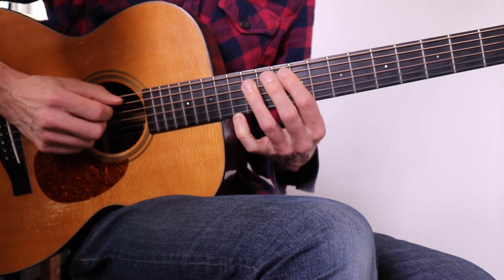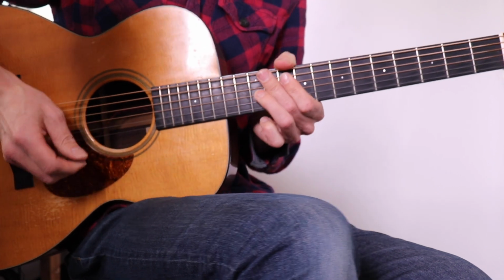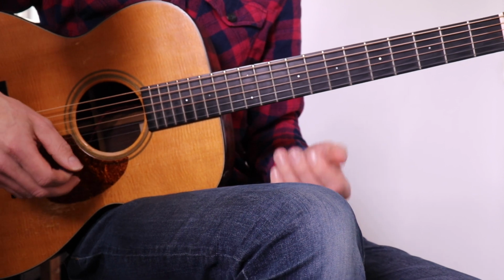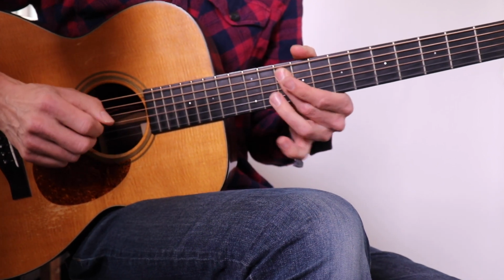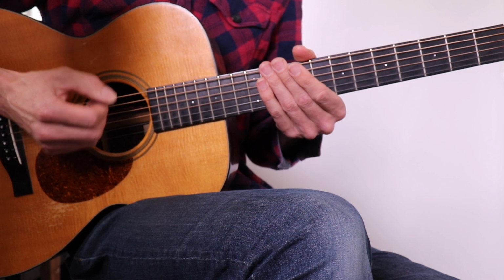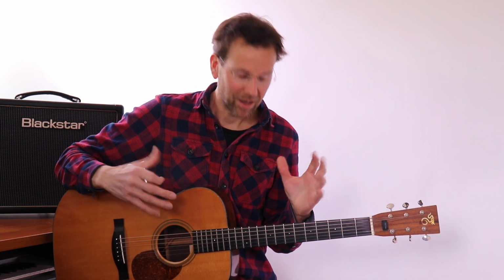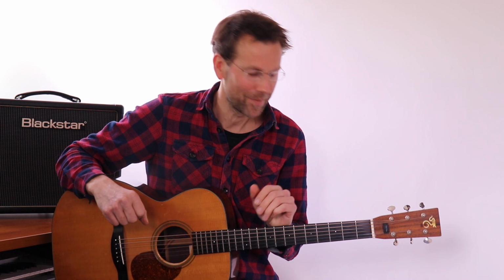So you know where the name comes from. It has to do with the shape. It has nothing to do with the name of the scale. Just the root note where you begin determines the name of the scale. So you can play it in any key you like. Okay, so that's another round for the G major scale. We got the fourth position right here.